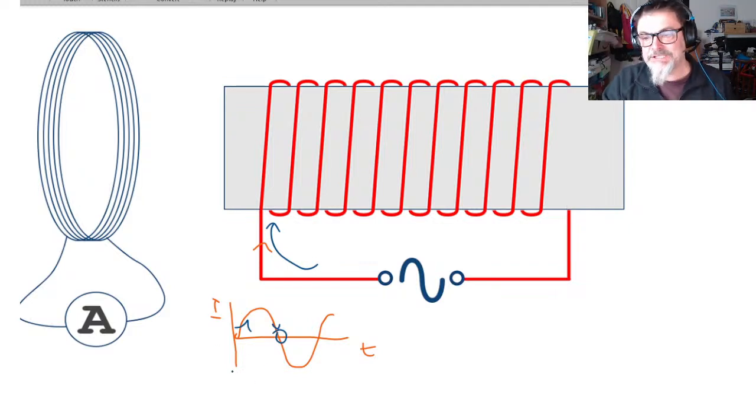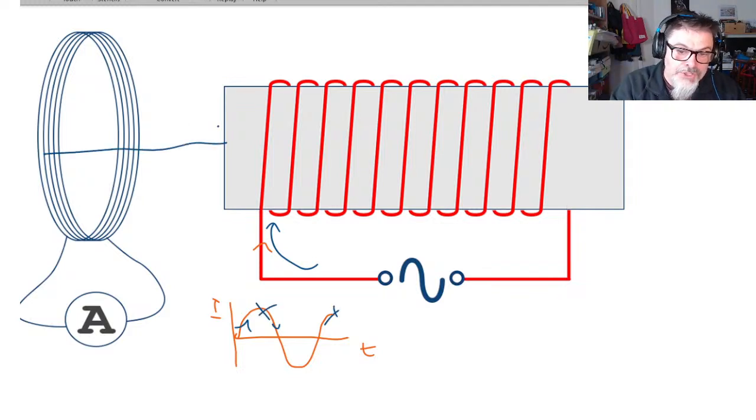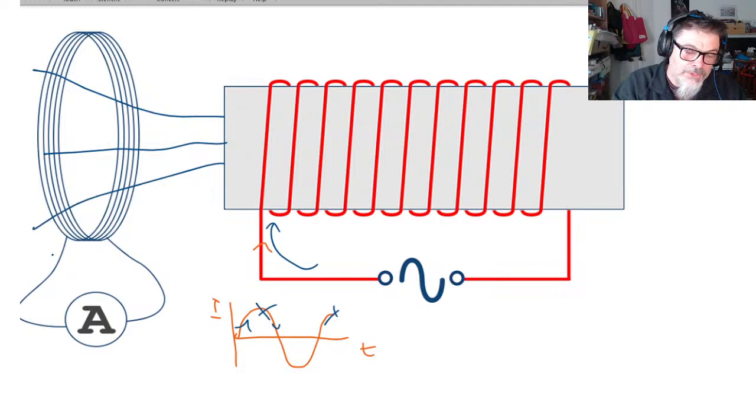I've got a rather nice little animation video which you can go and look at. It's only a short. I'll leave the link below. But what this animation tries to show is something like this. At the point where there is no current, i.e. where that circle is, or this circle, or that circle, no current clearly means no magnetic field. At the tops of the curve, we might have a whole bunch of field lines. Let's put some field lines in, all going this way. In other words, that's a north.